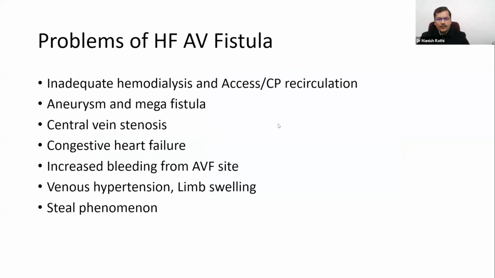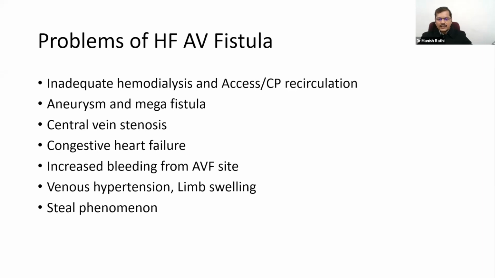So, if you have a high flow fistula, what can be the problems in your patient, or how can your patient present? Obviously, there can be excess recirculation as well as cardiopulmonary recirculation. Cardiopulmonary recirculation is often ignored because suppose your cardiac output is 5 liters and 2 or 2.5 liters of that is going into the fistula itself. So the remaining amount of blood will be going throughout the body. So the uremia which that blood will be draining will be less, and this is known as cardiopulmonary recirculation.